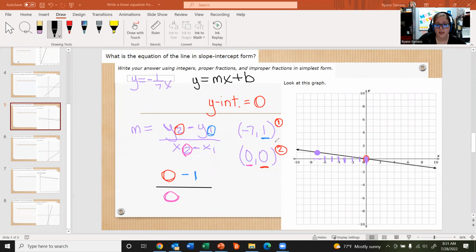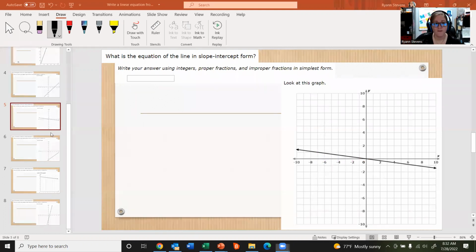And then we're going to look at x sub 1, which is a minus a -7, which we know a double negative, a negative and a negative is going to give us a positive. So we're saying 0 plus 7. So 0 minus 1 is going to be a -1, and then 0 plus 7 will be 7. So we get the same slope if we use the formula or if we use the graph to check what the answer is going to be. All right, let's look at another example.